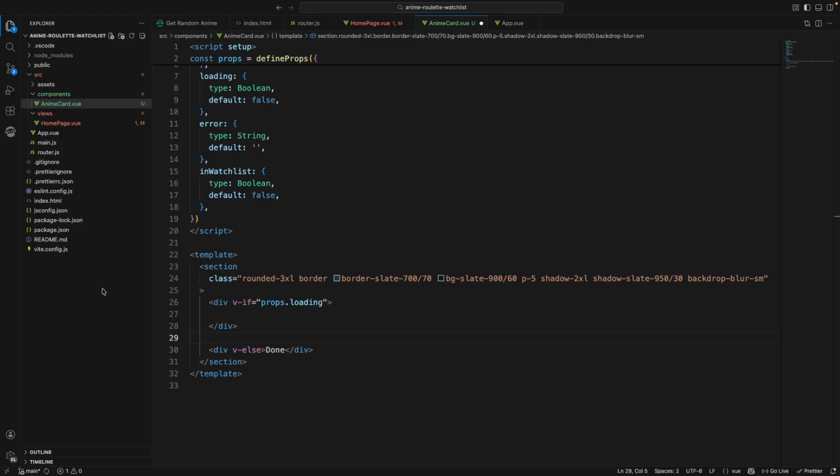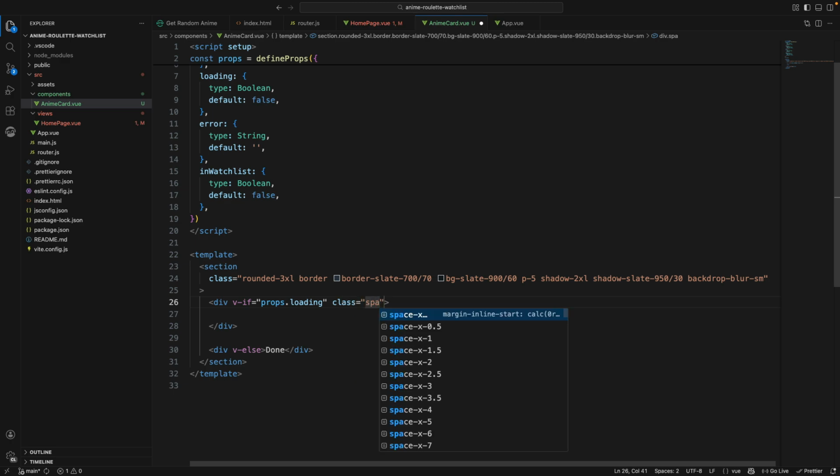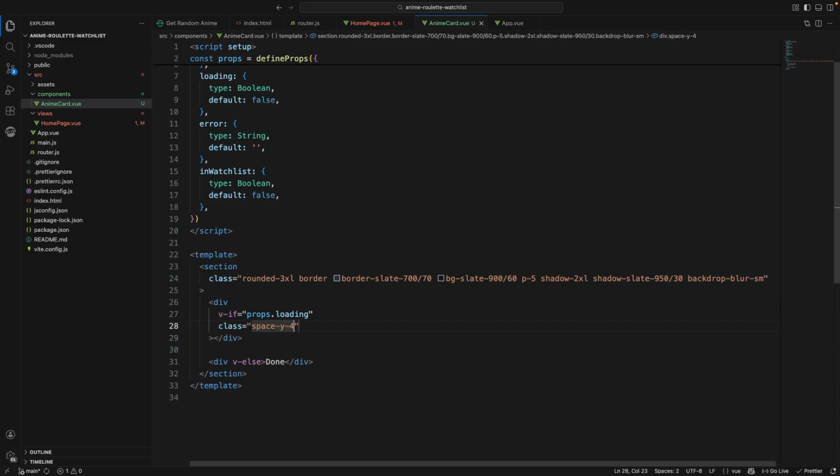So what I was thinking, the first thing, let me do a class. So it will be space-y-4 probably. That means it will not take the whole space itself. And then we can put the different elements inside.